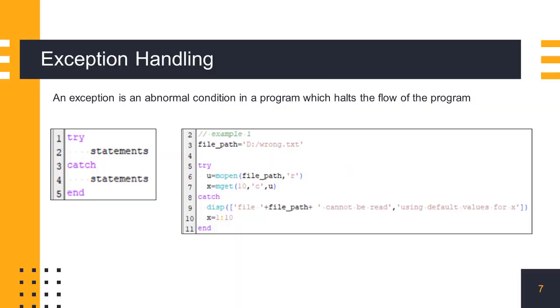Exception means error. When the program encounters any illegal or erroneous operation, the execution of the remaining code is halted and the program stops. Exception handling provides methods to avoid the stopping of program from errors, by providing alternate path for the program to follow when such errors occur. Try-catch block is such method in Scilab to handle exceptions. We write the code which is likely to produce an error inside the try block, and catch any errors produced in the catch block.